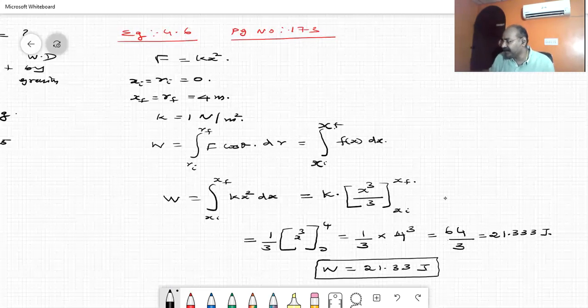This is the work done by the variable force that was given as F is equal to kx square. So with this, in this lesson, which is divided into three concepts: work, energy, power, we have completed the first topic called work, or work done. All the theories as well as all the example problems have been worked out or solved. So focus your attention on this and try to complete the topics each and every day. Okay. Thank you from Ravi Shankar.